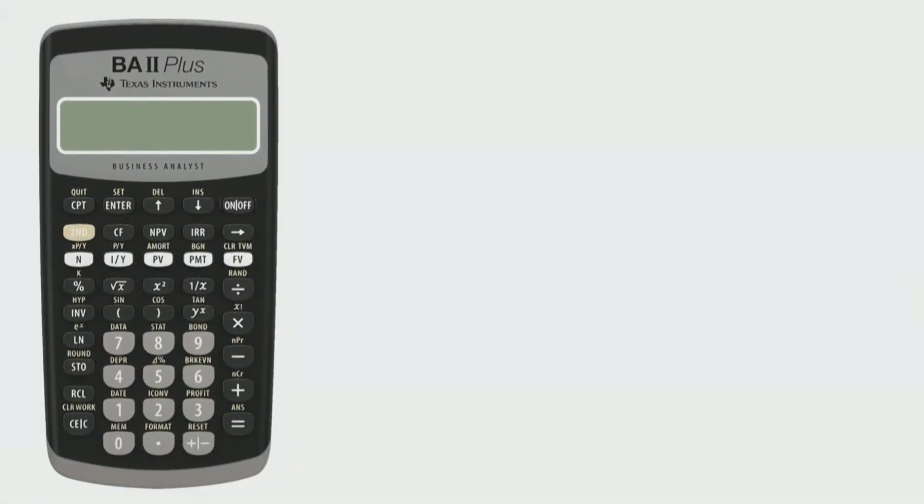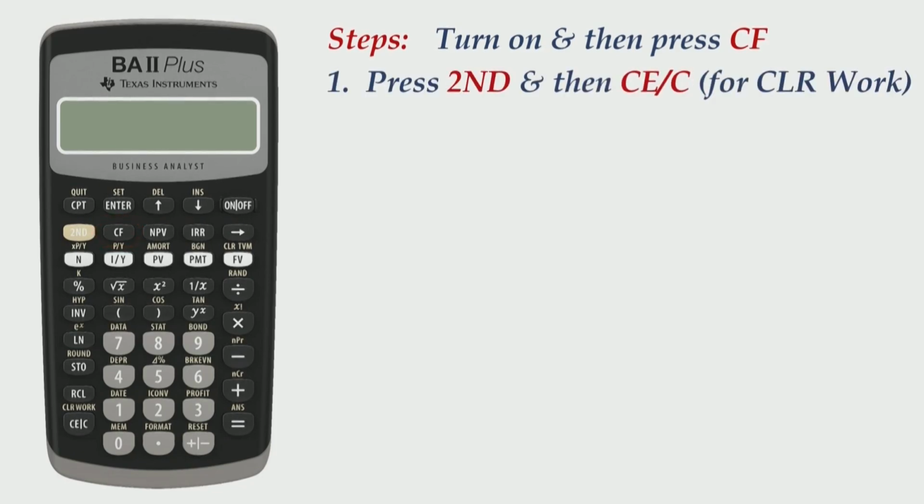Let us now quickly try to put it into your financial calculator. So the steps that you have to perform. So please, one request, as I have always been requesting earlier as well, do not bother to write the steps while I am explaining. I'll separately give you time to note down the steps. So let's deal with the steps where you turn on your calculator and press CF for cash flow. Then press second and CEC for clearing all the cash flow work. So it is this second switch and CEC.